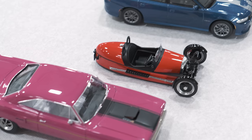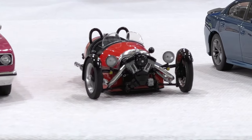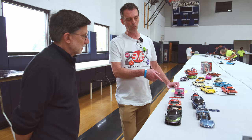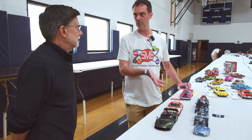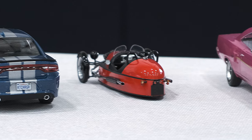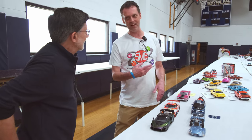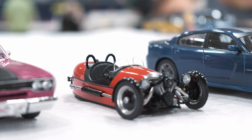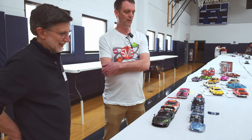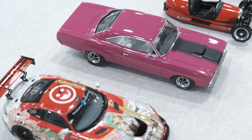The Morgan was designed by a guy named Ala Vizzle on 3 Colts 3D — he designed the body and the kit. Joel from Iceman Collections in Arizona wanted to put it up for sale and contacted me, asking if I'd like to build a box art car for it. He sent it to four YouTubers and said we could compete for who would be on the box. I came in second place — a guy named Chuck beat me — but I had a good time building it. I probably wouldn't have built something like that otherwise since I prefer muscle cars and four wheels. It was my first all-resin, 3D-printed kit.